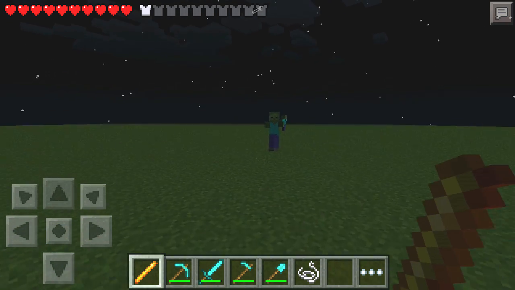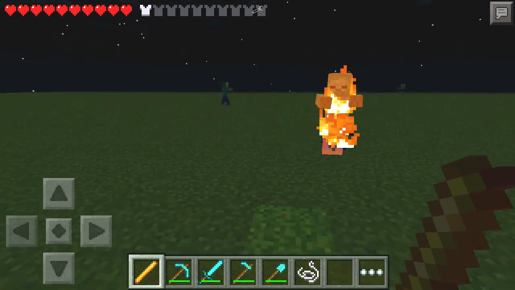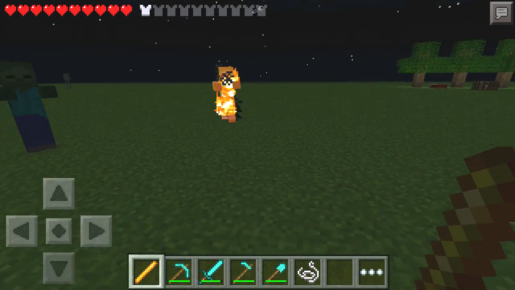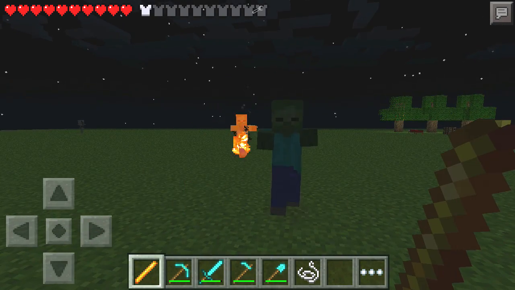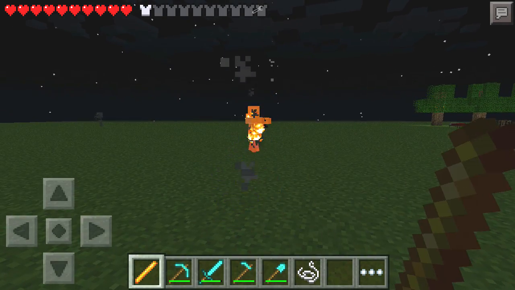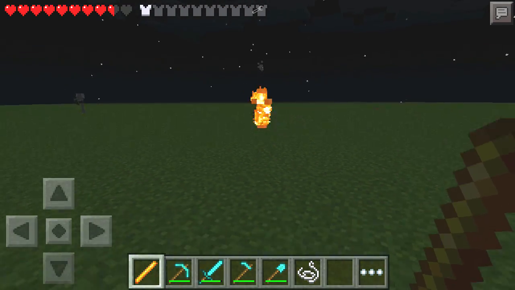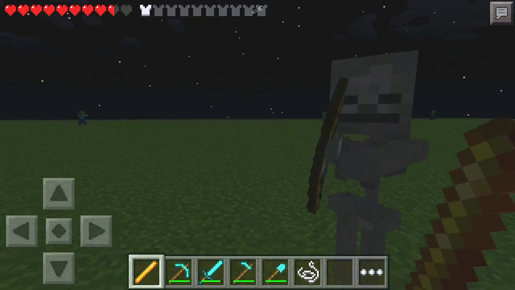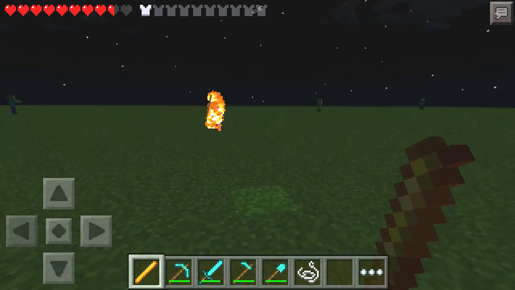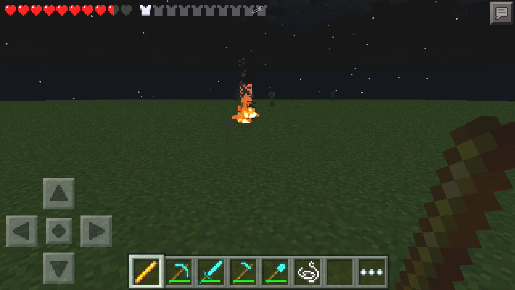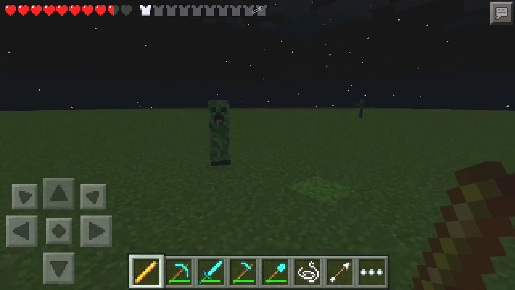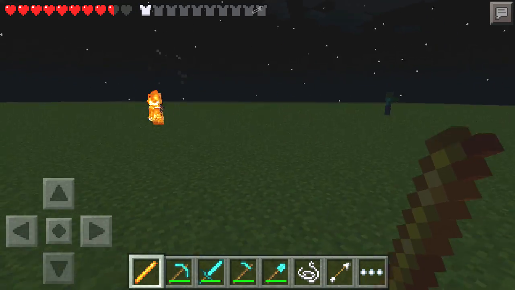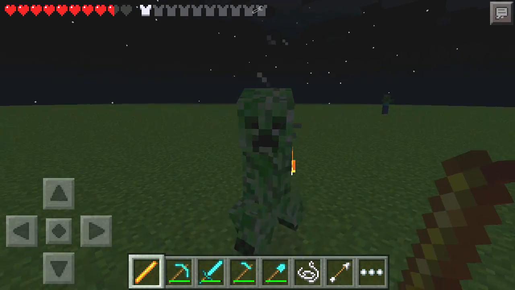So it's fully nighttime now, and I do have some monsters close to me. So I'll attack this zombie, and he's been knocked back and set on fire. So I can just continue doing that. And I think it takes about 3 times before zombies will eventually die. Maybe it takes 4. And there's also a skeleton over here. And I see a creeper off in the distance. So the flaming knockback seems to be working fine. So I think that's a nice enhancement to my staff.